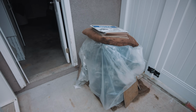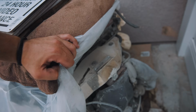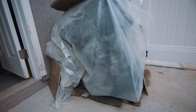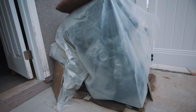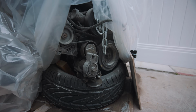Here I have the OEM Evo 9 4G63, completely untouched. It's definitely gonna need a nice cleanup because it's been sitting here for a very long time. We're gonna go ahead and refresh it, go over the gaskets, change everything over. I do have to go ahead and get the engine hoist. I have to buy one, and then we'll put it on an engine stand, look over everything, clean it up. Definitely start switching some things up.